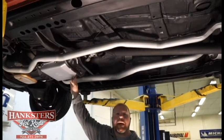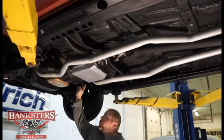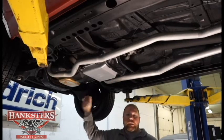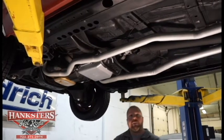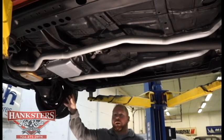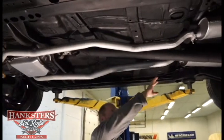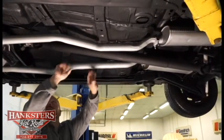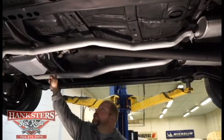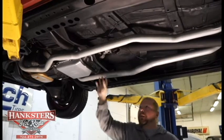Transmission: we have an automatic — this is the Turbo 350 automatic transmission. As I go over with all of our cars, this does have the flywheel cover, which protects the flywheel from dirt and debris that may chip a tooth and cause problems later. Good safety feature we make sure all our cars have. The exhaust tubing is in really good condition, tucked up nice and tight to the floor. The transmission crossmember is nice and straight, and the actual mount for the tail shaft is in good condition, as is the mounting hardware.